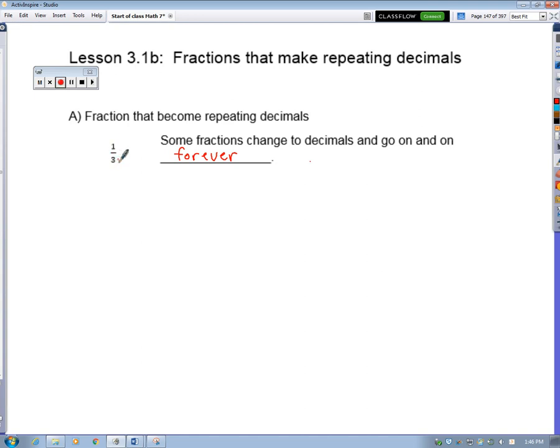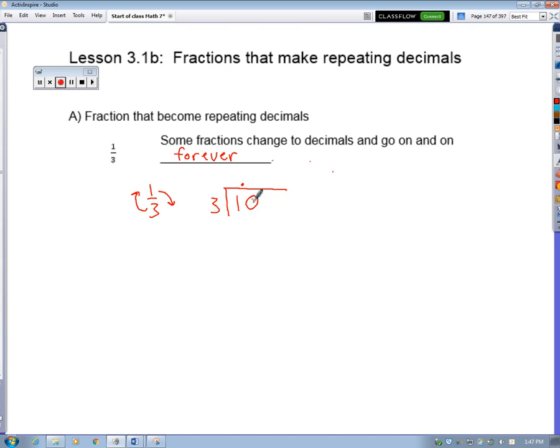Alright, let's take a look at 1/3. Watch what happens here. So I have 1/3. I'm going to divide it, so let's just flip this thing to the right. So 1 is going to be on the inside. There's our fraction bar. There's our 3. Now watch what happens when we start dividing this. So we're going to add our secret weapon, the 0, because 3 will not go into 1 just like we did in the last video. Our decimal point is going to go right there. Everything is still the same.